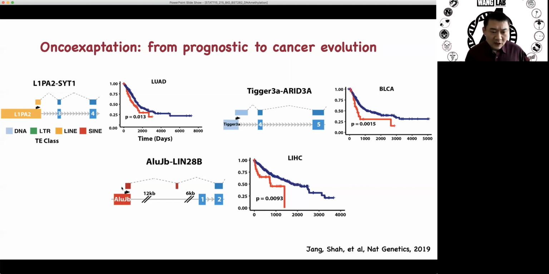So this transcription starts from AlloJB and goes all the way into LIN20B, resulting in high expression of LIN20B. So, if you stratify your patients based on this version of LIN20B, you find that patients who express this AlloJB-driven LIN20B fare much, much worse. This is the red line here. It's actually not surprising, because they ended up with higher oncogene expression. So what's the meaning behind this?